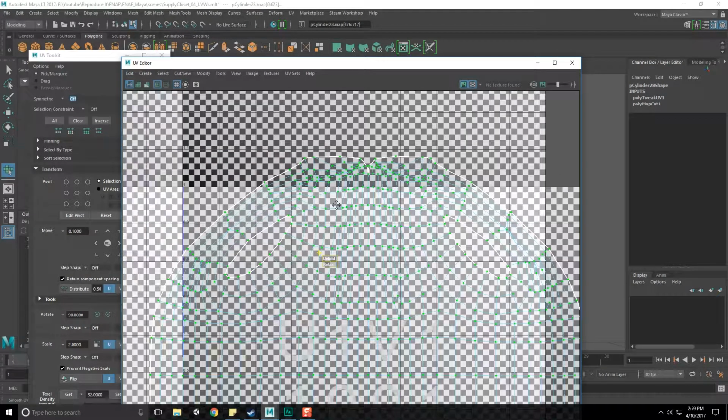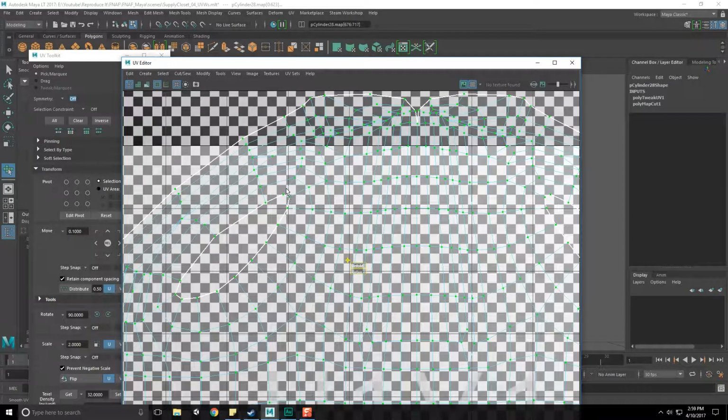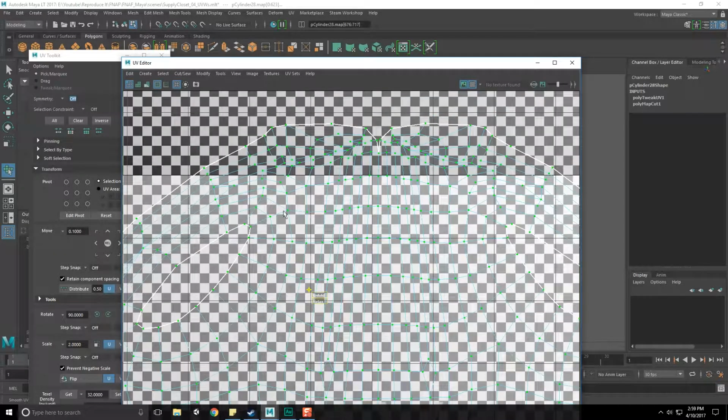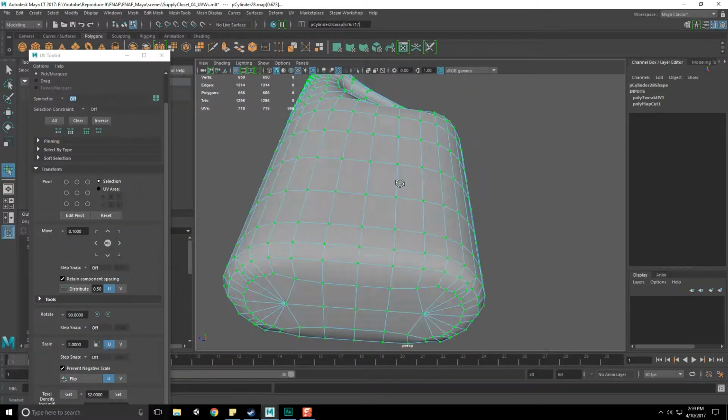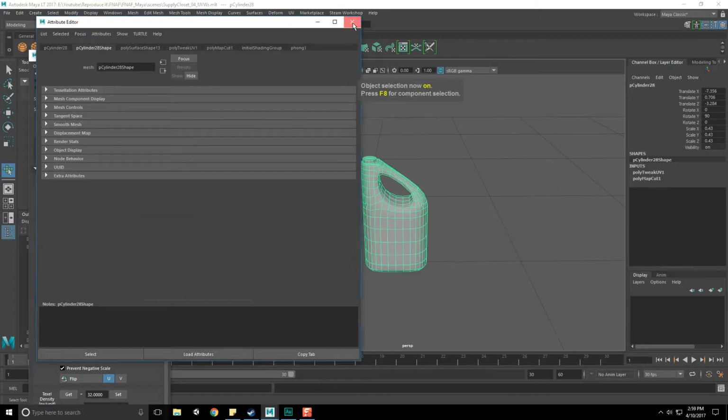Might be better. Actually, the seam should probably be going inside of the handle to let this whole thing come off. And that way these won't be bound up, but not terribly important. Okay. So next up is the cap on the top, so we need to mess with that.